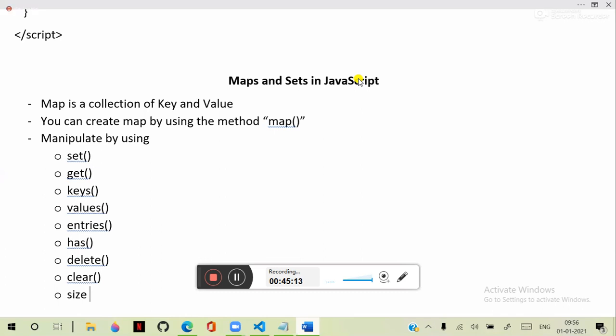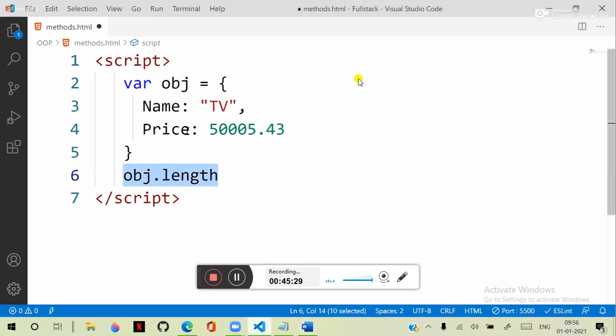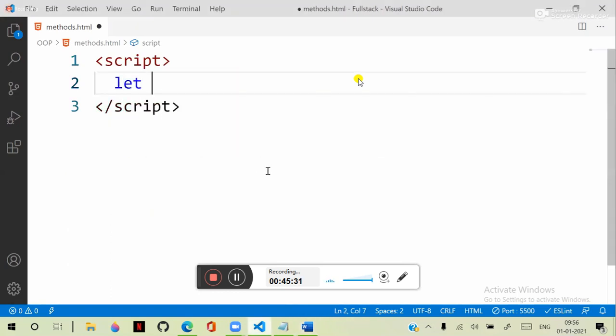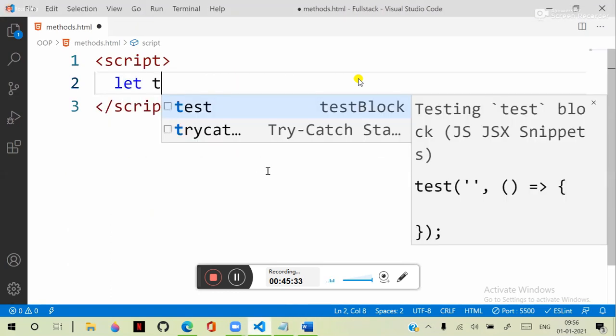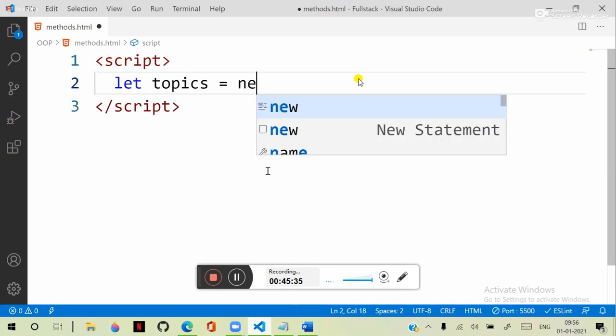So how can we configure the map, how can we add values into the map? Let's see one simple example. I'm defining a simple example here. let topics is equal to new Map.